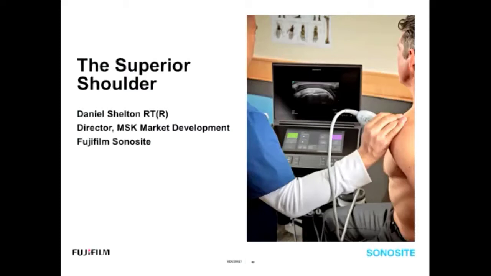Thank you, Laura, for that introduction. As Laura mentioned, this is the last part of a four-part series on the superior shoulder. There's not a lot going on in the superior shoulder, so we'll throw in an extra slide or two about a couple of bonus structures in the area that I found to be really fun while I was scanning in the superior shoulder region anyways. But first, we will stick with the acromioclavicular joint as a primary protocol structure of the shoulder. It should be looked at anytime you're evaluating shoulder pain.